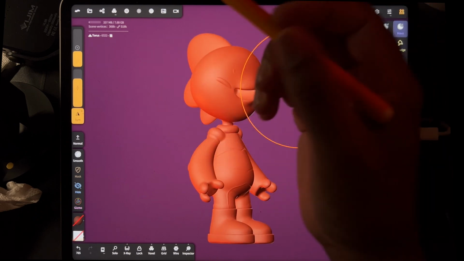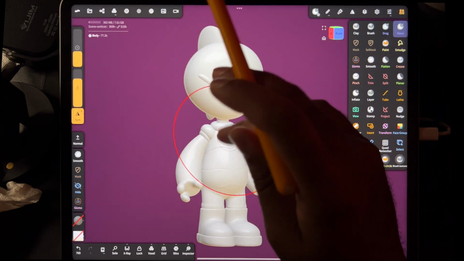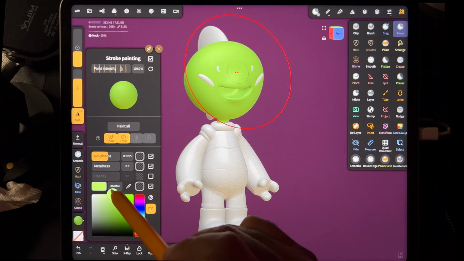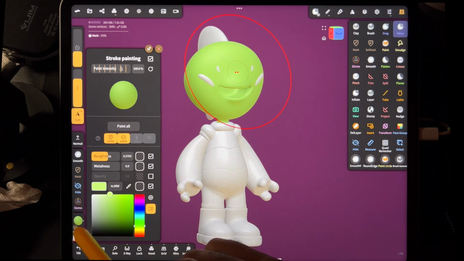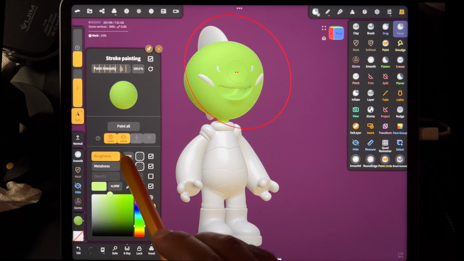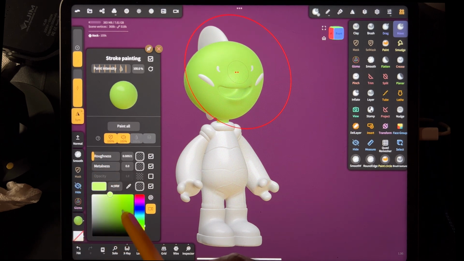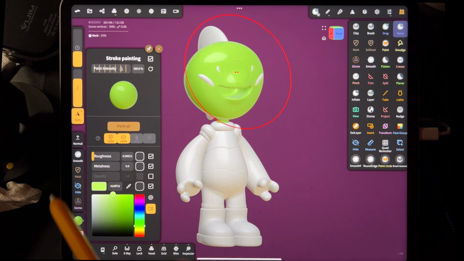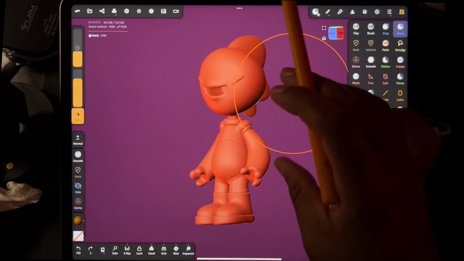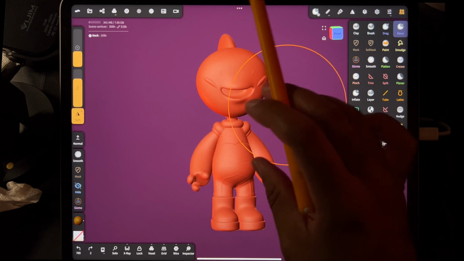And of course, to move forward from here, just switch from matte cap to lit PBR, and then you can tap on each part, and then you tap here, and then you can adjust the colors. And then whenever you have the color that you like, you just hit paint all. And just remember that you can make it really shiny by turning roughness down, or turn roughness up to stop all that hard glare. Different things like that. But I think that's a good place for now. I'm going to undo and go back to matte cap, and I'll do another video so I'll show you how I color him in, and maybe we'll do some lighting as well.